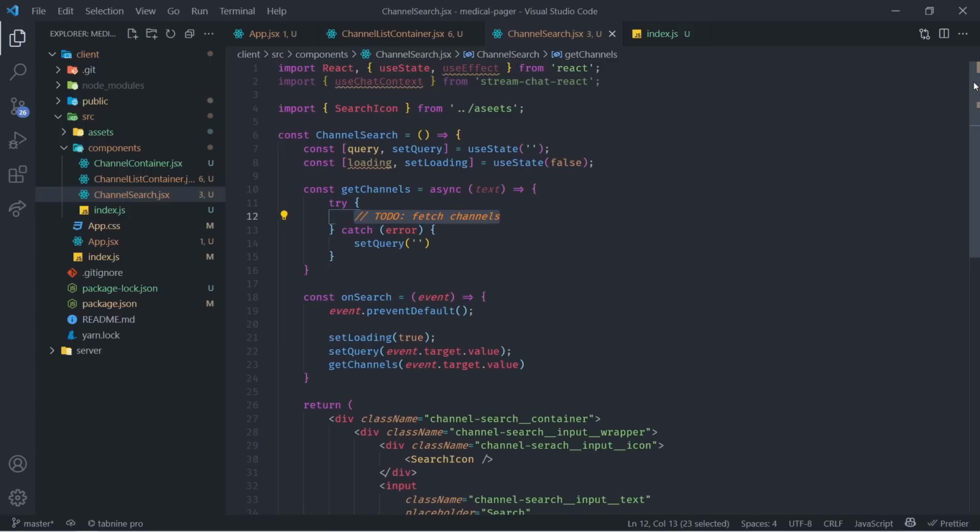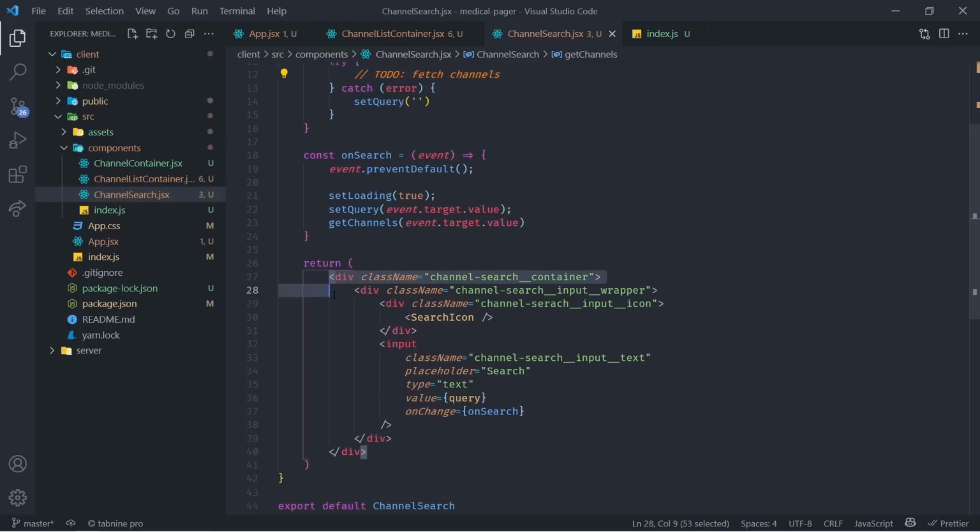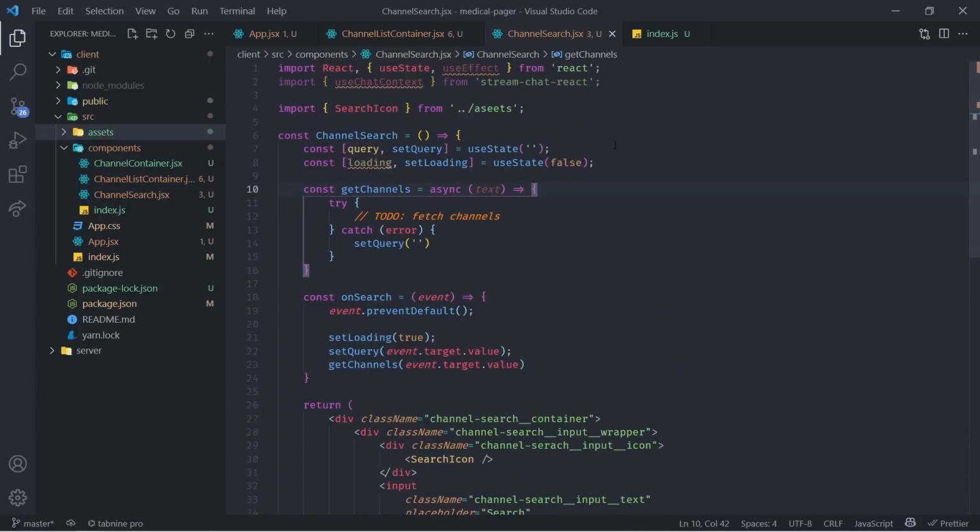Of course, we have to do it once we actually have the logged in user to the chat, and once we have a few chat messages, direct messages, channels, and so on. So for now, the important part is that our JSX is done. Later on, we're gonna implement the logic.